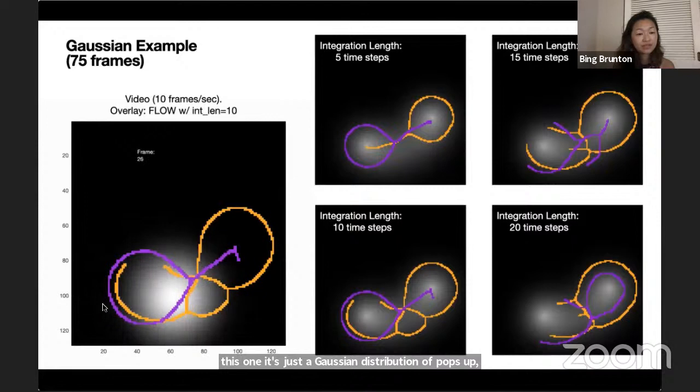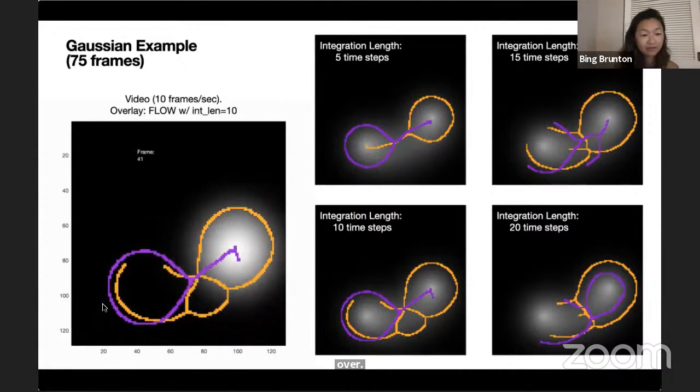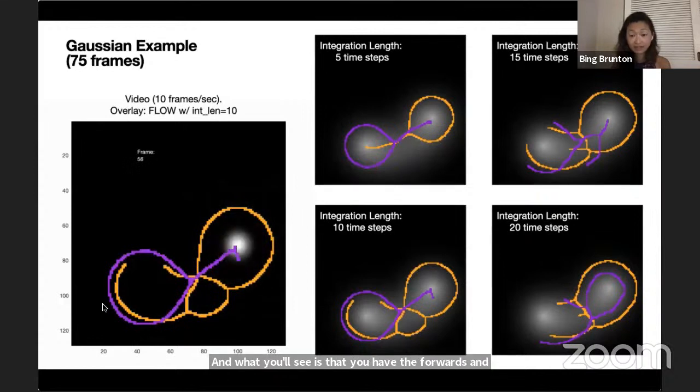What you'll see is the forwards and the backwards FTLE lines in purple and in orange. What I'm showing you is what those lines look like depending on different integration lengths. So what is the window of vector fields that we extract? I'm showing you all of these different integration lengths partially as a way of illustrating that this is a hyperparameter in this algorithm. I'm just being honest about hyperparameters, right? If you choose the correct integration length, things look sensible because this is a very symmetric movie. This movie is exactly the same if you played it backwards and forwards.